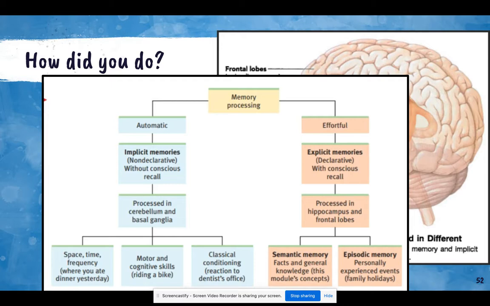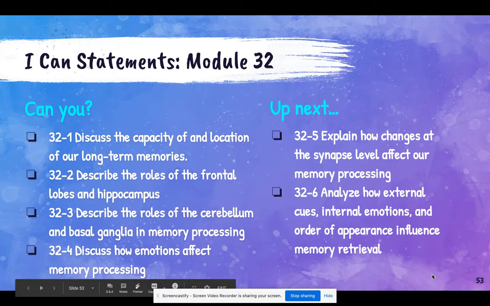You guys, as we try to put this all together and tie back memory processing, we already looked at sensory and short-term memory, right? We move very quickly past long-term because what we really have to know about it is that it has an unlimited capacity and it's an essentially permanent storehouse. So how do those memories get in? A reminder that we look at the automatic processing and the effortful. Automatic processing would be implicit memories, and that's the cerebellum and the basal ganglia. And then we also break that down into what that means. And then effortful processing, which would be explicit memories, hippocampus and frontal lobe. And again, we break that down into semantic and episodic. So just a way to put that all together.